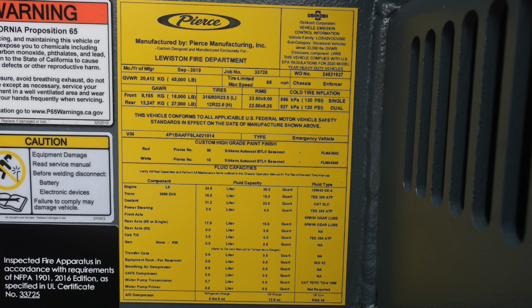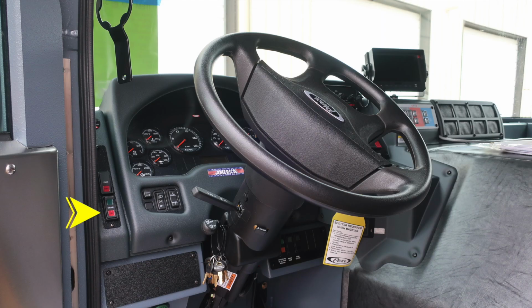It has the date of manufacture, gross vehicle weight rating, job number, VIN number, cold tire inflation, and also all of the components and fluid capacity and fluid types. Let's now move just upward from this location to the steering column area. We'll first start on the left-hand side with the ignition switch. Above that, you'll find the start switch.